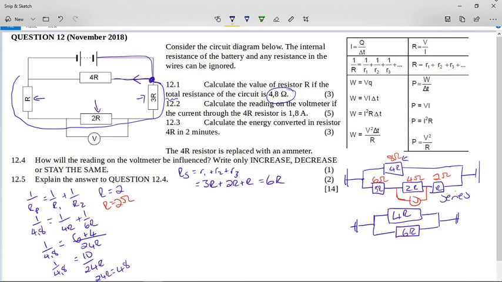So now it says to you, calculate the reading on the voltmeter. Now remember the voltmeter is only on this part of the circuit here. This is 4 ohms. And the voltmeter is only on this part of the circuit here, which as you can recall is in the series part of the circuit. But it tells you that the current flowing through this particular resistor over here, the 4R resistor. The current in this resistor is 1.8 amps.